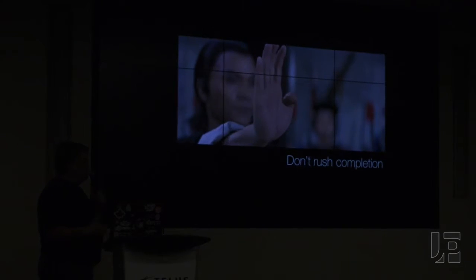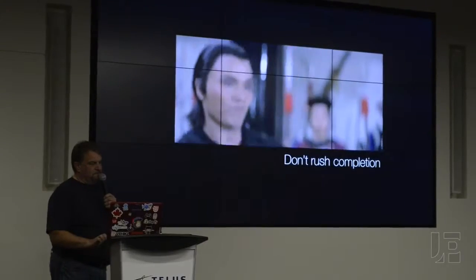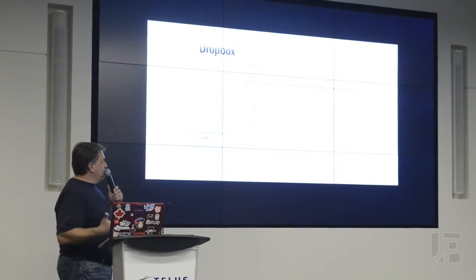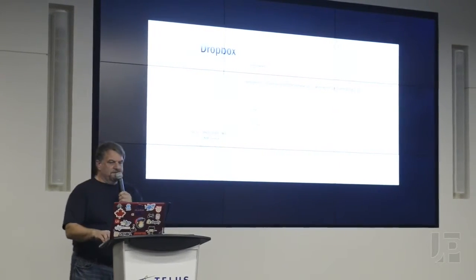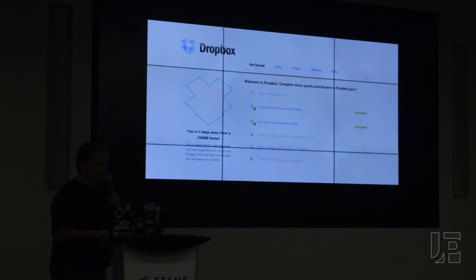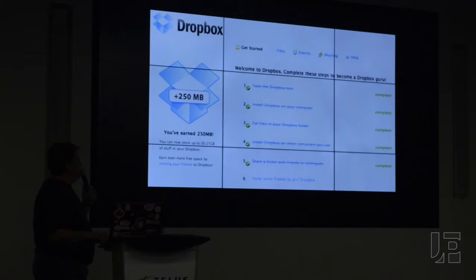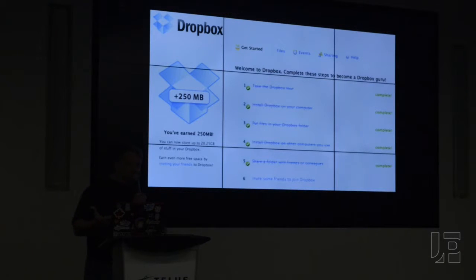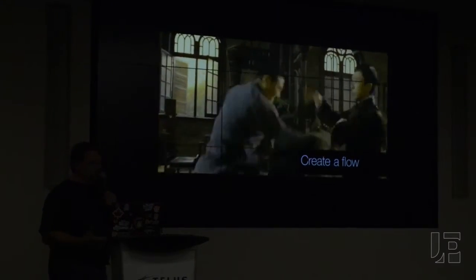And the other part to do is don't have users rush completion. So have them be able to come back to a dashboard and add information as they please. Dropbox used to do this where you could get an extra 250 megs of storage. What are you going to do with all that storage? But if you did a couple of tasks, you got more storage, but you didn't have to do it all at once.